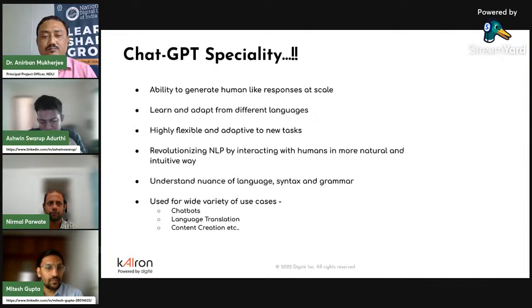Mitesh, it's great that we learned what makes these ChatGPT models extremely special. Probably it makes sense for us to dive a bit into the history involved: how have these models evolved? Outside, on LinkedIn or any other social media, it's very popular right now to talk about ChatGPT.